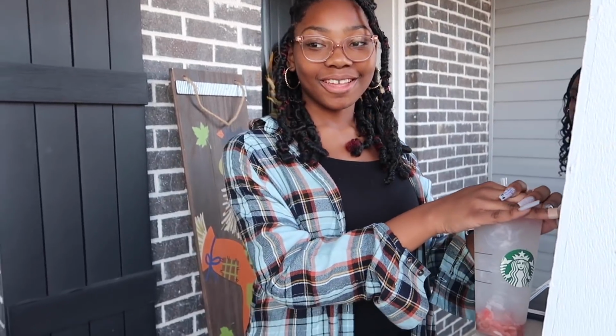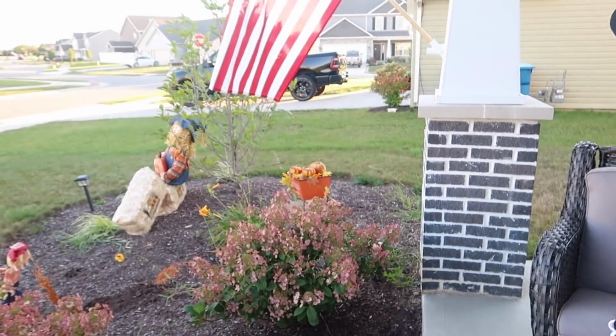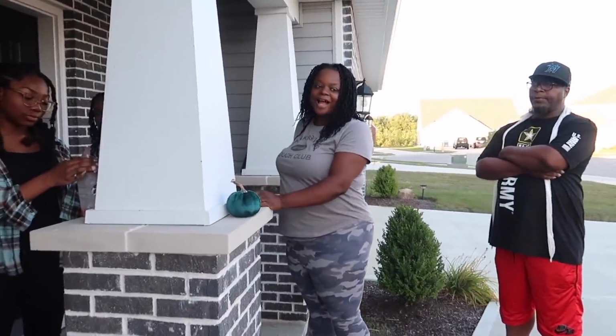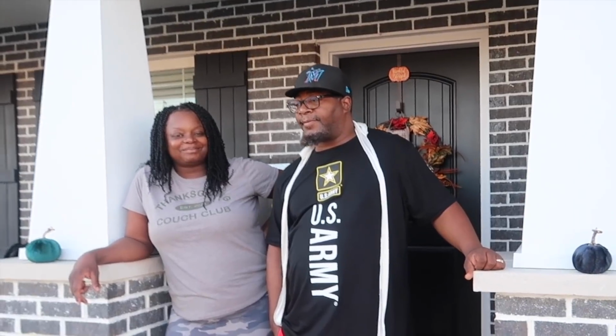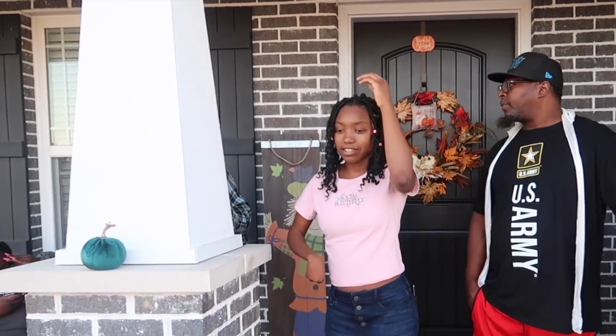What's your favorite thing about all the decorations? The little thing. The scarecrow? No. The little pumpkin patch thing? This one is your favorite? What about you, Mom? I enjoy just family time in general. And this is my first time being able to really decorate outside for a season, a seasonal decoration, as you call it. But I really enjoy spending time with everybody. You think everything looks nice? Yeah, I think everything looks nice. All right. What about you, Piranda? Everything is great. Everything's great? All right.